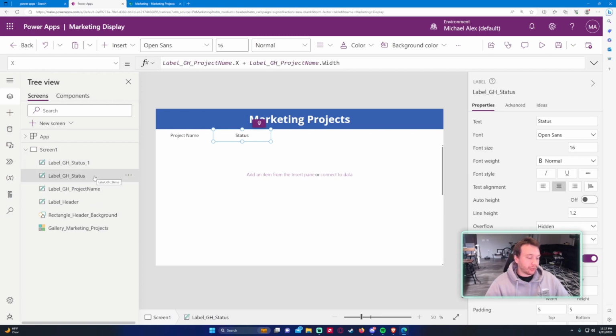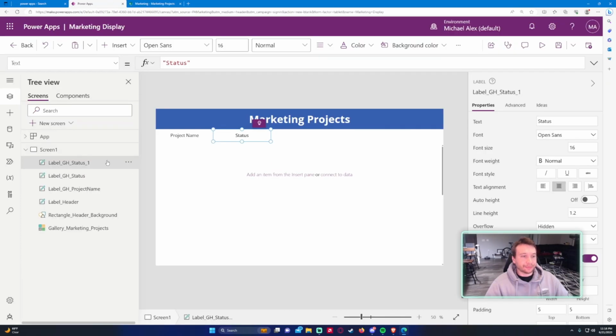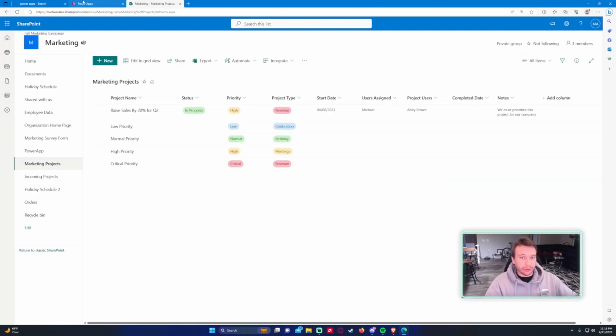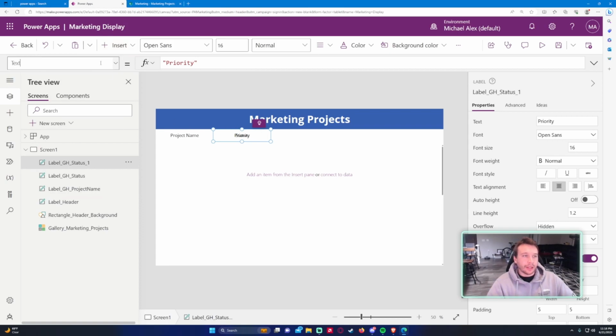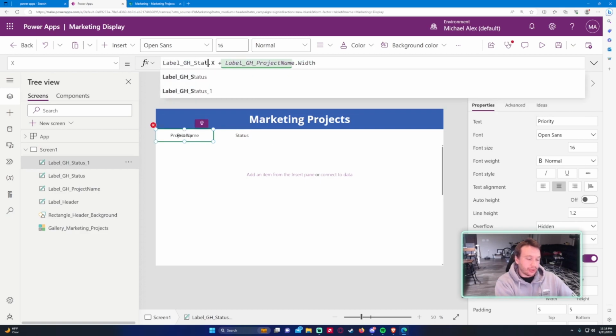I'm just clicking on one of these, pressing Control C, which copies it. And if you press Control V, it will paste it. So the next one we need is priority. So priority. And now we just need to change the X value on this one again. So we need to change project name to status.